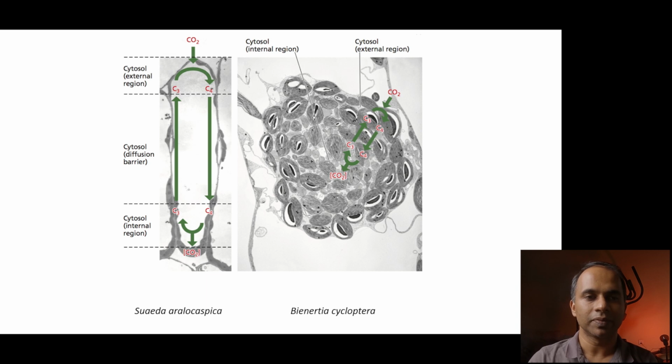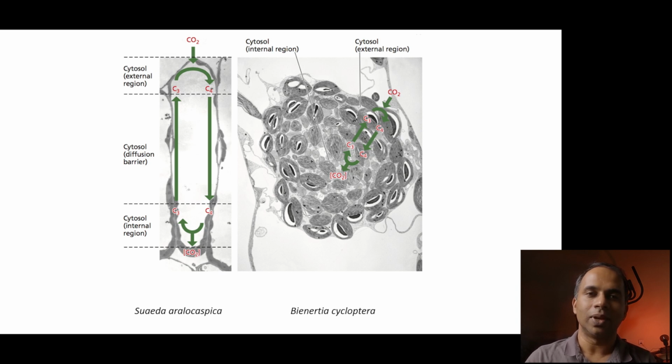And in Bienertia, as you can see here, it's more of a circular type. And what is going to happen is they have the chloroplasts arranged in a different way. So that way, some chloroplasts are going to do the job towards the external side, and then it will be transferred to an internal side where they have a different chloroplast architecture. Okay, so see how plants came up with a two cell system as well as a one cell system to achieve the same goal.